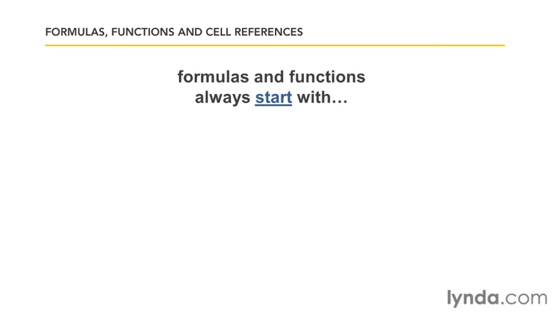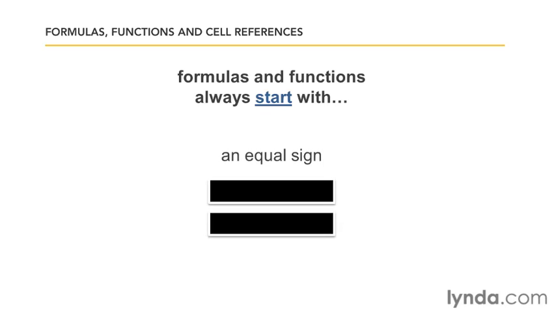Let's talk a little bit about calculations. Excel does calculations using formulas and using functions. Yes, I know the terms sound similar, so let's make this a little bit more clear. Formulas and functions are the same in that they always start with an equal sign. There's never any exception. When you're calculating on pencil and paper, well, the equal sign comes in the middle, doesn't it? Well, that's not the way it is with Excel. With Excel, you always start it at the beginning.